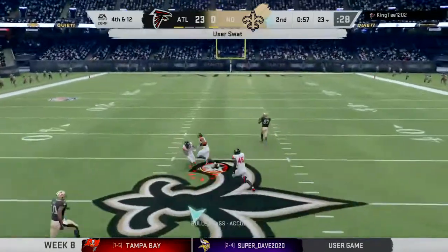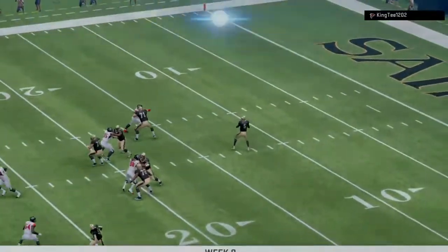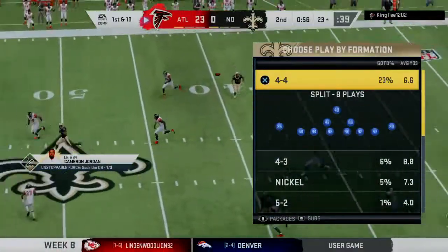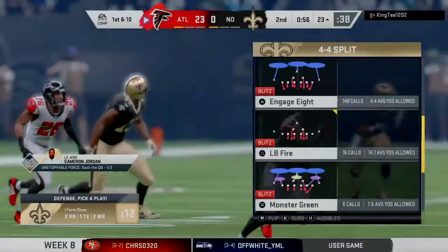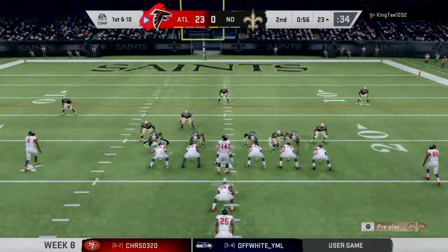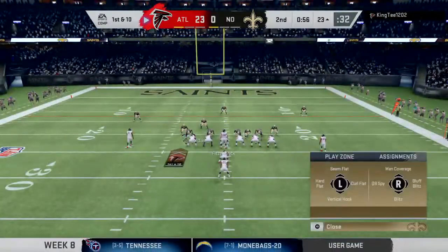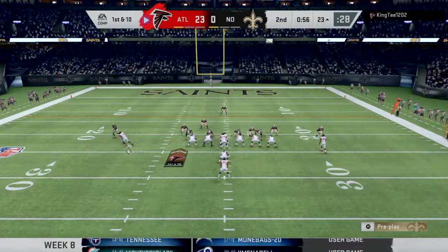Bridgewater. He's going to fire one deep over the middle. And he knocks the ball away, and it falls incomplete. The safety, Keanu Neal, there to knock that one free. I don't know why you would do that. It's almost guaranteed points the other way. I mean, I get it if it's a late-game situation, maybe even 4th and inches. But, boy, that's a huge risk to take. Yeah, now they're set up in prime position going the other way.